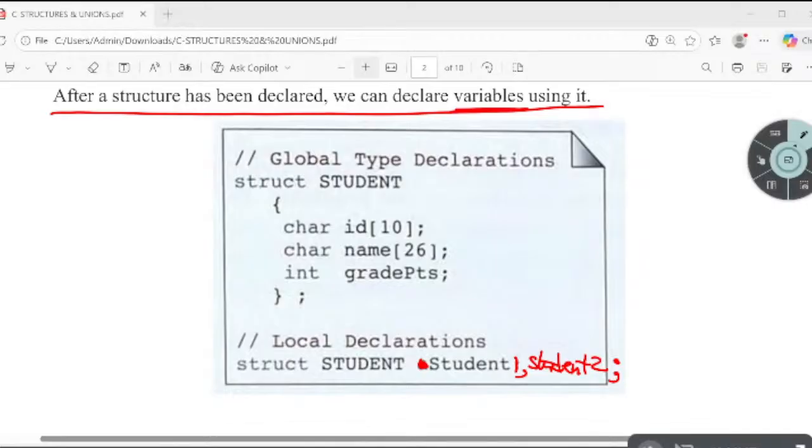From that type, we can create a number of variables. Struct student, bracket open, ID, name, grade points, 3 members. Okay? Remember the terminology: members or fields. 3 members of the student structure, 3 fields of the student structure. Right?